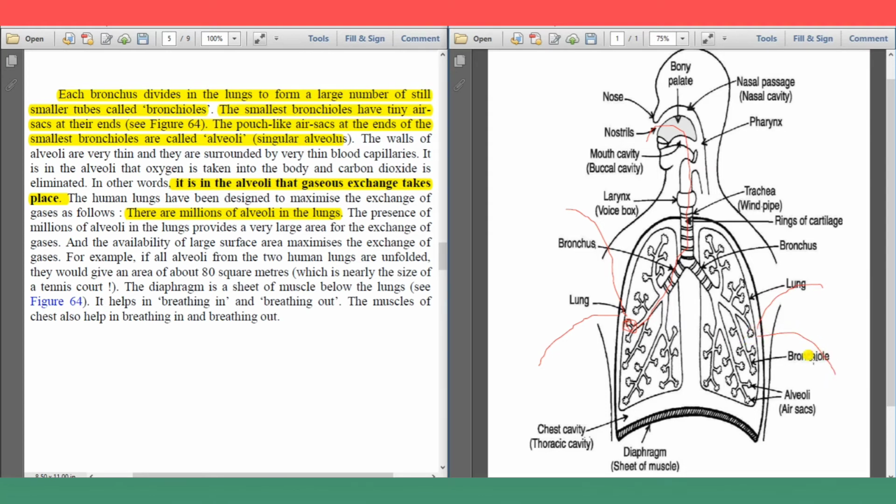That means by combining with the digested food, they release the energy, and as a waste product it produces carbon dioxide gas, and this carbon dioxide is again brought back to the alveoli by the blood capillaries. Then from the alveoli it follows the windpipe, then the nasal cavity, and at last we breathe this carbon dioxide out through our nostrils, and thus the respiratory system completes its cycle in our human body.